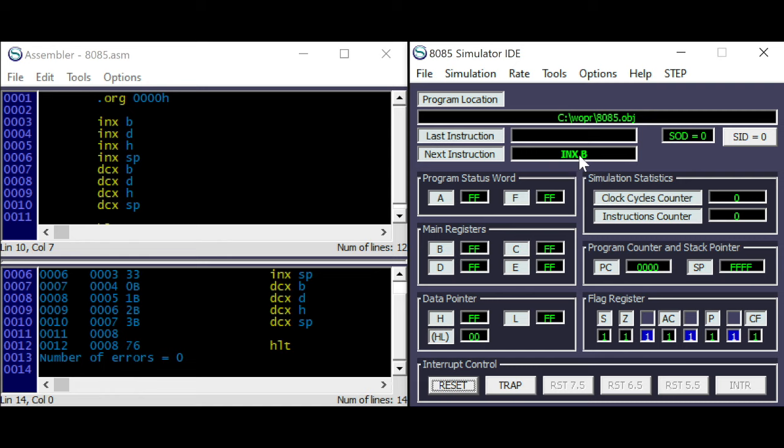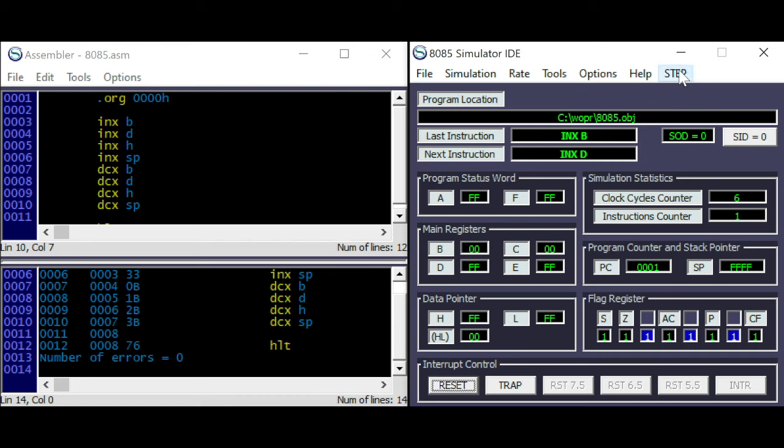So incrementing extended register BC, BC will be 0 here. BC is 0 now, but the flag register is not modified. That means with every 16-bit increment or decrement command, the flag register is not set.